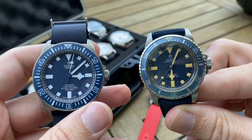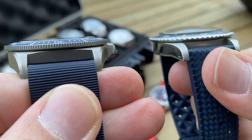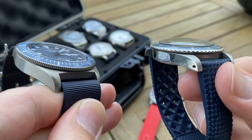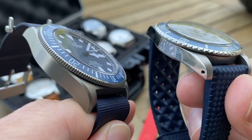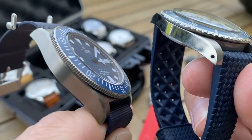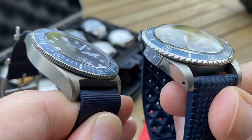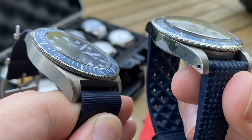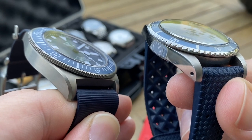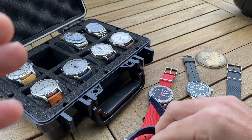And when it came out, I was actually quite excited. I'm like, this is a little bit left field. Nobody asked them to do this. I don't think that in the top 20 list of wishes anyone would have had from Tudor would have been a watch with fixed lugs and a weird bezel, which is a countdown, and these kinds of things.